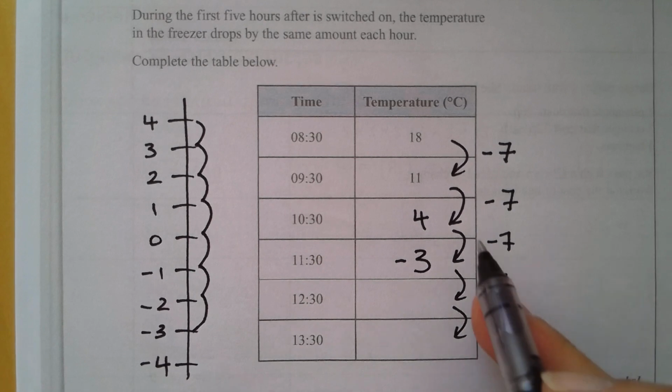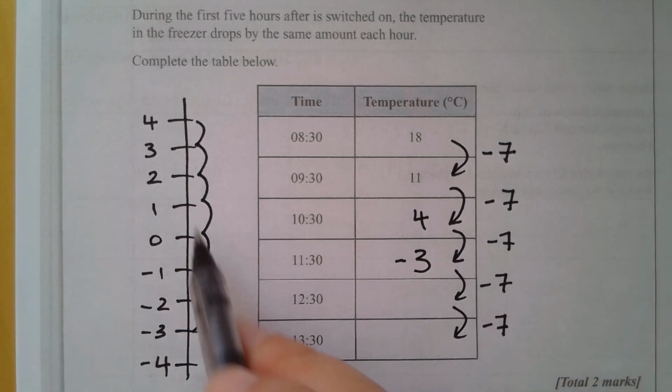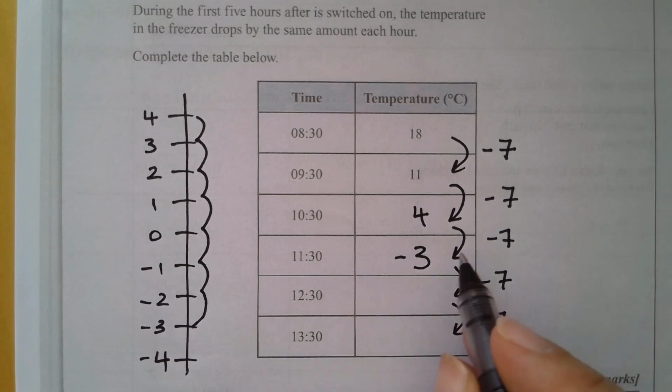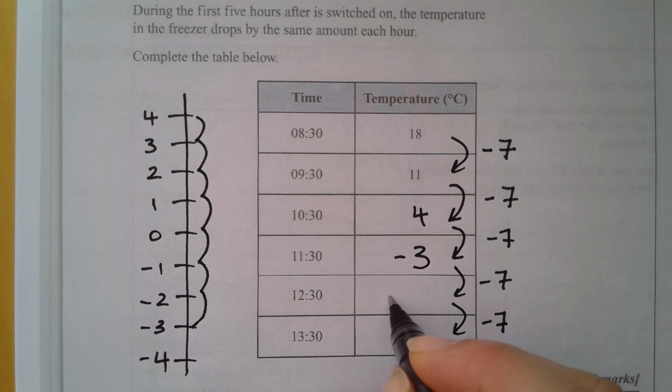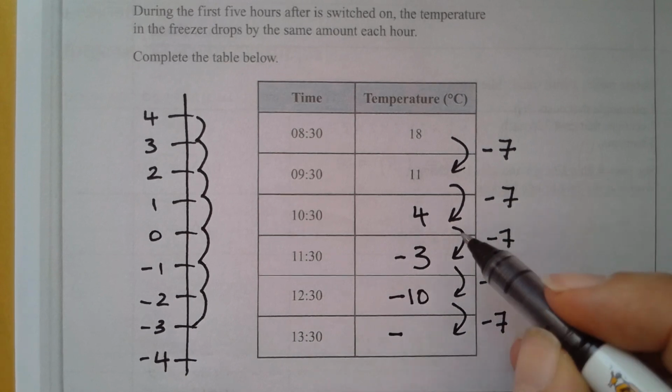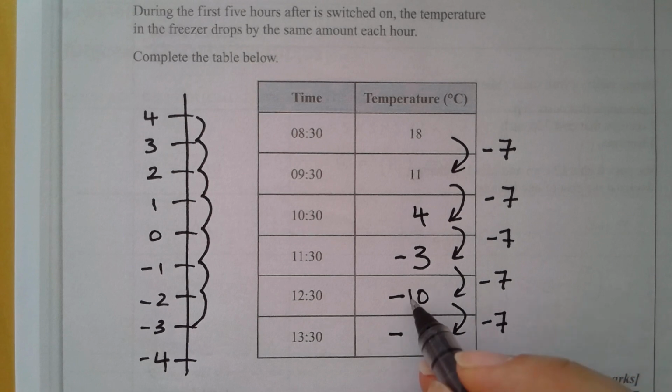Always draw a number line if you're not sure, or if you want to check, draw that number line out and do those steps, count them, 7. You can do it for this as well. If you drew yourself a bigger number line, you can do it for this as well. When you're not going through the 0 point, like here, it is a little easier to see. 10, you're subtracting 7, which takes us down to -17. 2 marks.